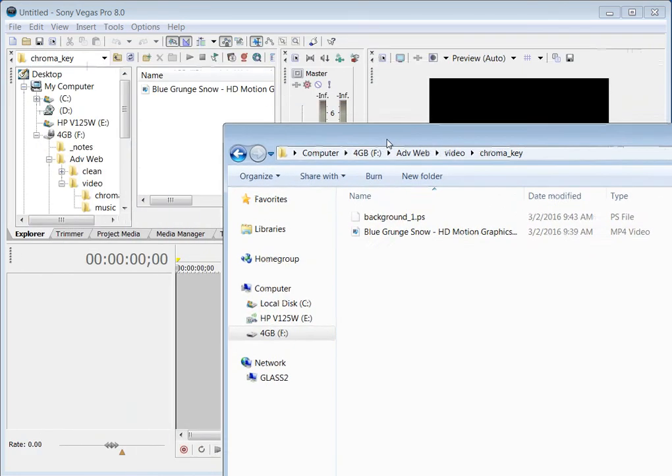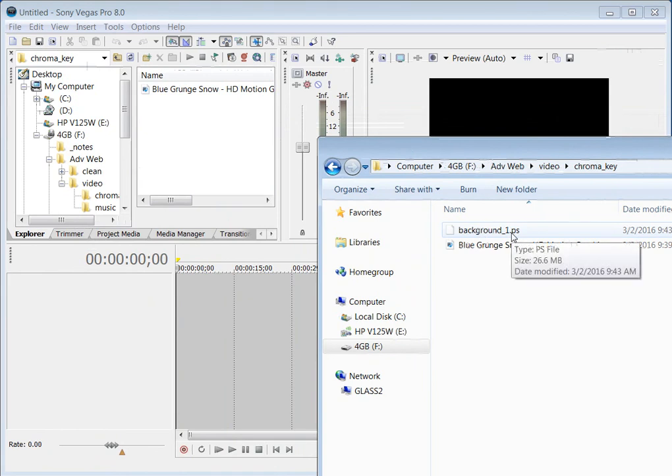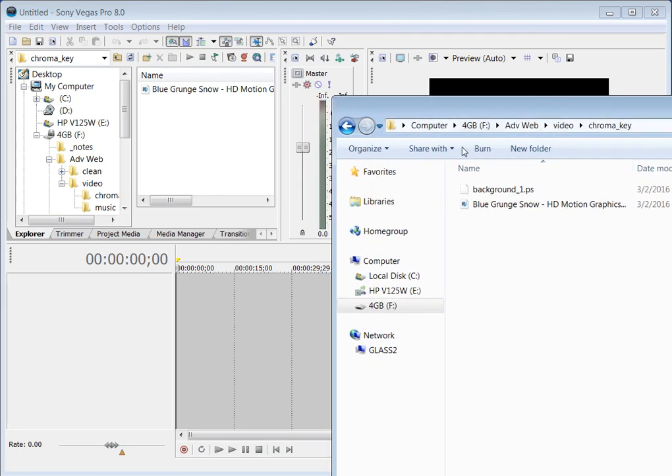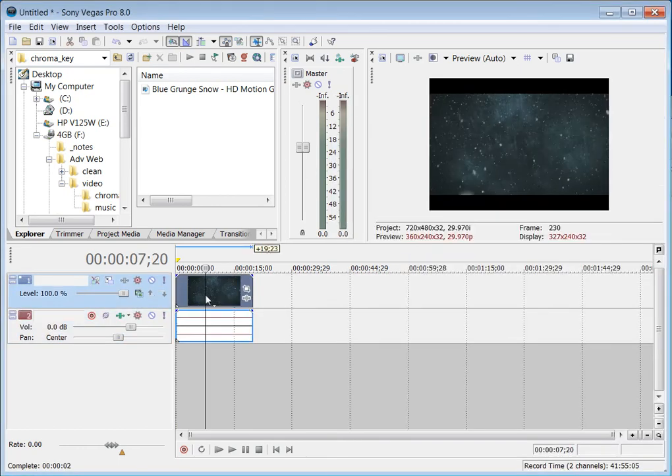See here, it's here. It's called background1.ps. It makes it kind of a weird file. I think it's like an all-purpose container file that can hold any type of video. But from my experience, if I just drag and drop it, then Vegas will respect it. Vegas doesn't see it here in the Explorer, I think because it only has a file extension of .ps, and just like, what the heck is that? But Windows knows it's there, and then once it comes into the track, it is fine.